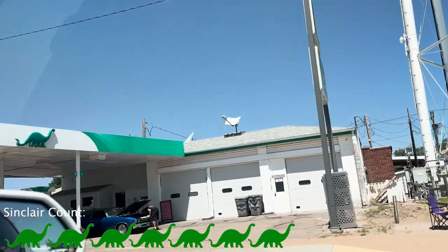Sinclair number 7. So we just passed, I don't know what the track was called, but we just passed one of the first tracks that Rocky Mountain Race Week went on, and we're on the radio with Matt, and he was just telling us about his friend Troy in an old Model T, I think it was, that flipped over and flung the back tire 50 feet in the air, and he was in this old Model T with a roll cage in it, and Matt was scared to death screaming no on the 1320 video, but apparently the next year, all the race weekers pitched in and helped him get a new car and get back out here for race week, which is pretty cool to hear about.